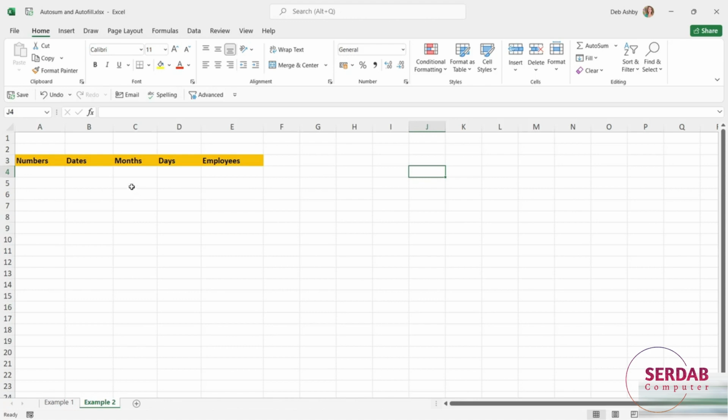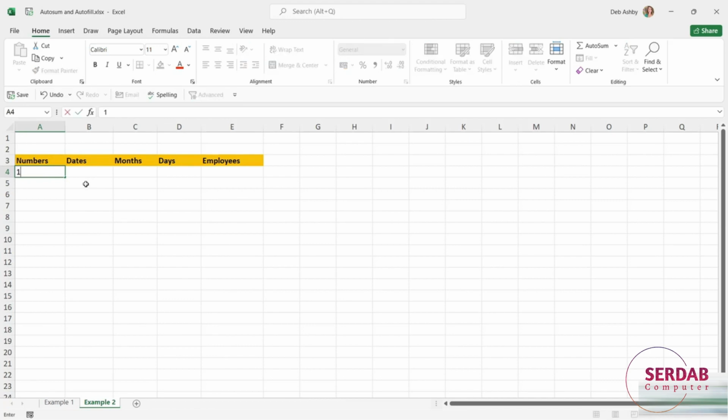I did mention earlier I was going to show you a quick way of adding in lots of numbers into a worksheet. For example, maybe I need to enter into this worksheet numbers 1 to 200. Instead of going through and typing in 1, 2, 3, and so on, I can get Excel to do all the hard work for me. What I'm going to do here is a little trick, which involves accessing a hidden menu.